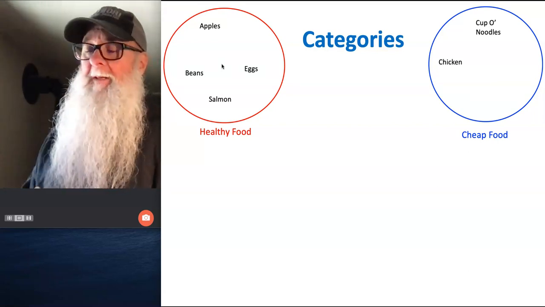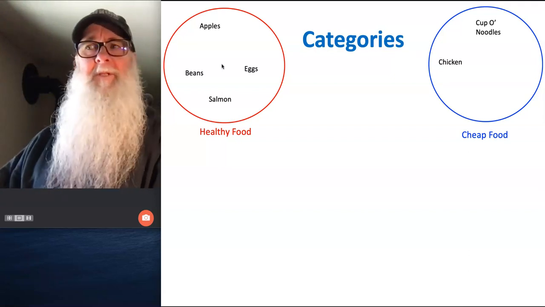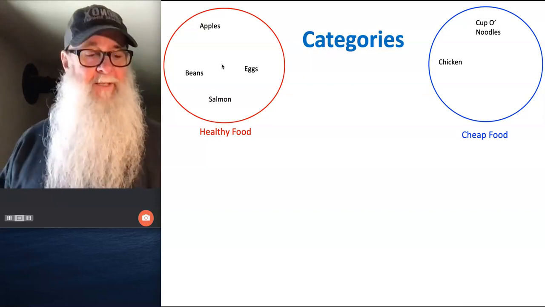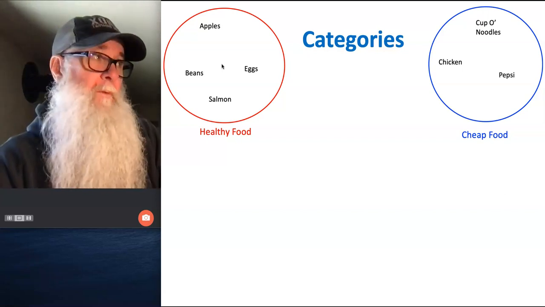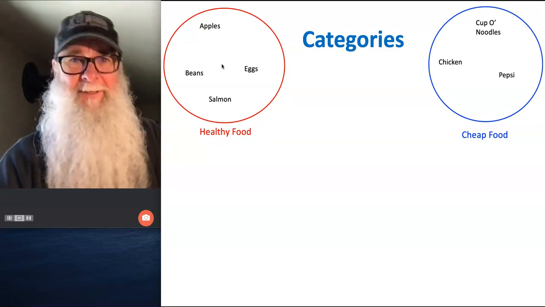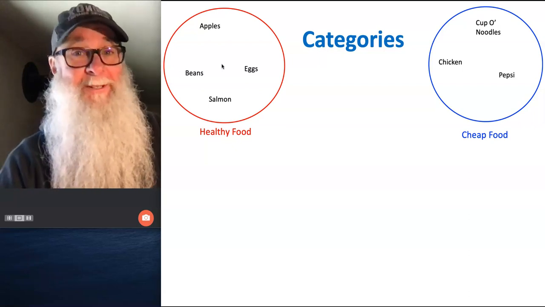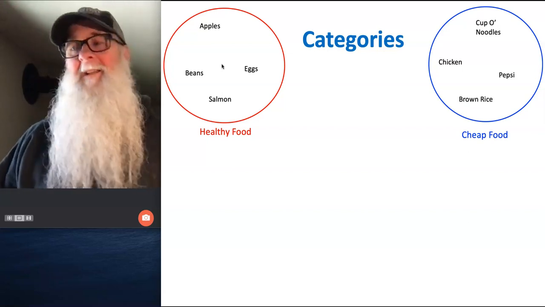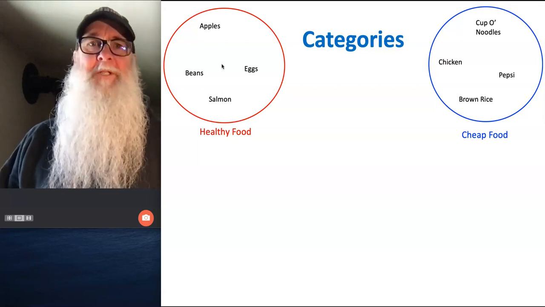Because if you go to Murphy's Market and you look in the meat counter, you're going to see that oftentimes chicken drumsticks are some of the cheapest meats that are available. So we're going to see chicken in our cheap food building. We're going to, of course, see things like Pepsi, because if you think about how cheap a Big Gulp is and how much Pepsi you can load into one of those things, we're going to see that Pepsi qualifies as a cheap food. Same thing with brown rice. You buy brown rice in bulk, and you're looking at some pretty cheap food.